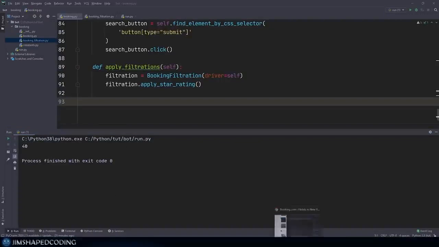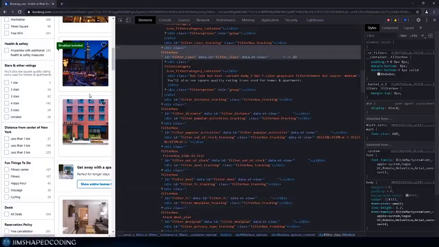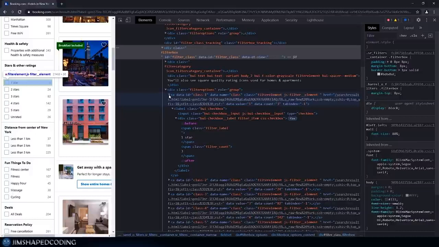Now, if we go back to the Chrome browser again, I actually have set up what are the exact elements that we need. So you can see that I have expanded here this filter class element. And if we take a look a little bit more down, so if we go to like this area, then in here you can see that it is more focused on the checkboxes. And inside of that, we have all those A tags. And those A tags are what we really should click on.